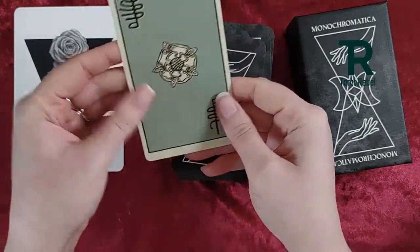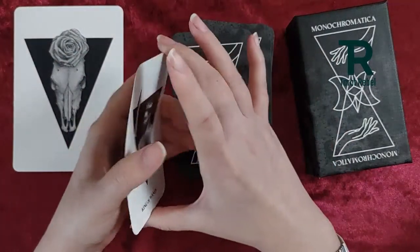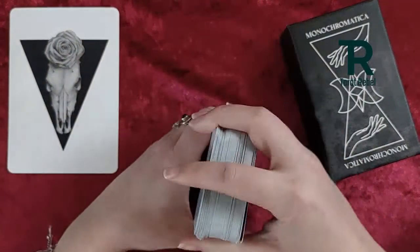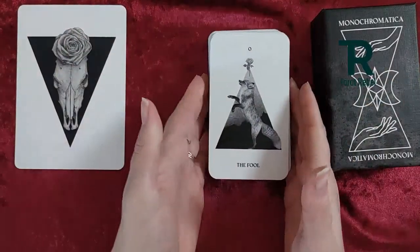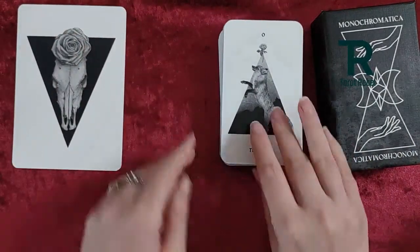The Centennial is a bit sturdier, I would say. I don't mind it. I think this is a nice, well done deck. And let's try and dive into the cards. So let's start with the Fool.